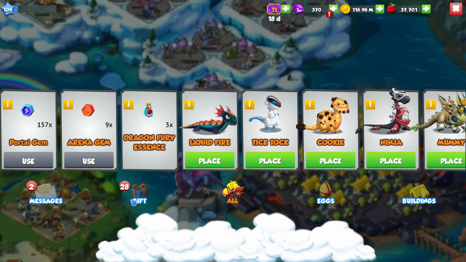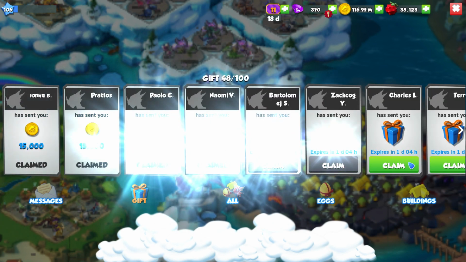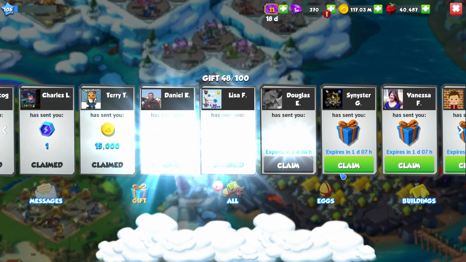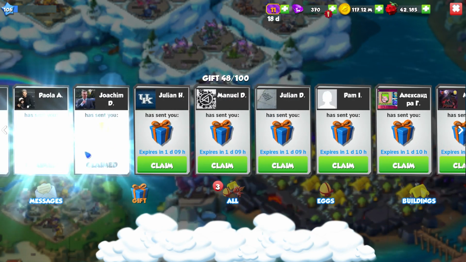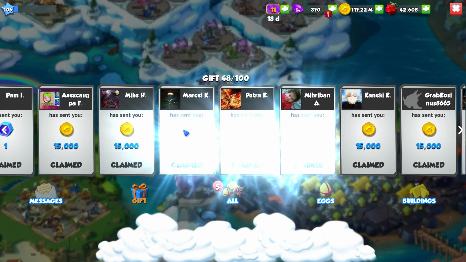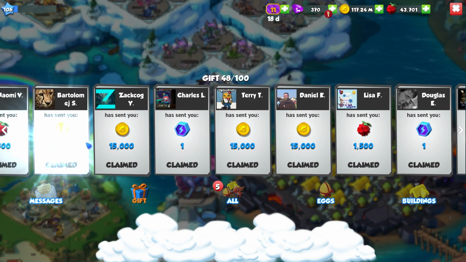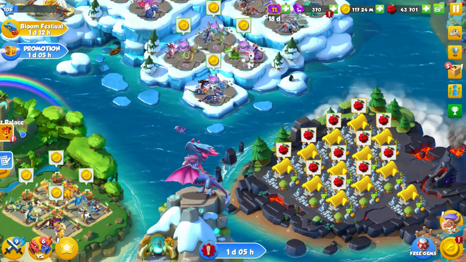And actually, we should go through our gifts first, see if we can get some pieces for the enchantress or anything like that. And plus, we do need some more portal gems because I have been spending them to try and get some gold for the island. But we haven't had a piece for the enchantress in a little while now, which is kind of annoying. And we'll help these guys here. You led my helper dragon into battle.